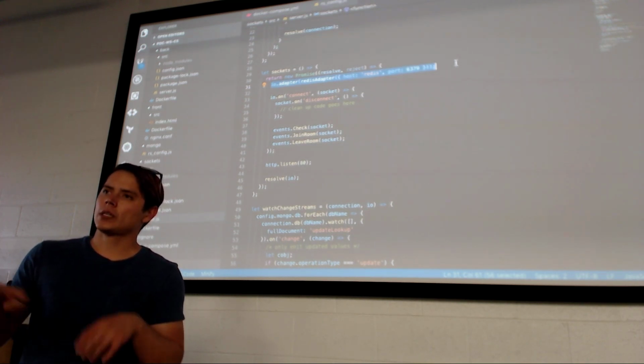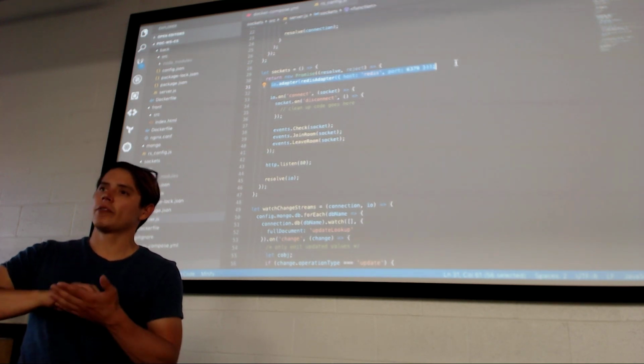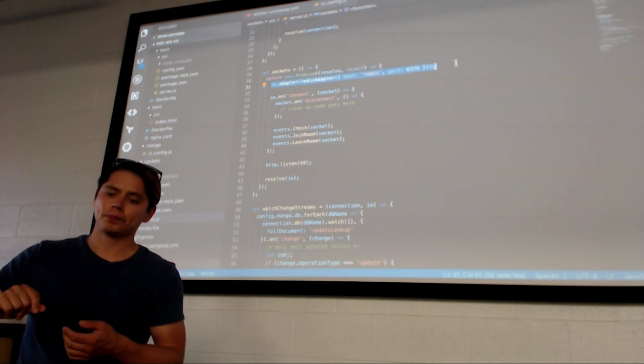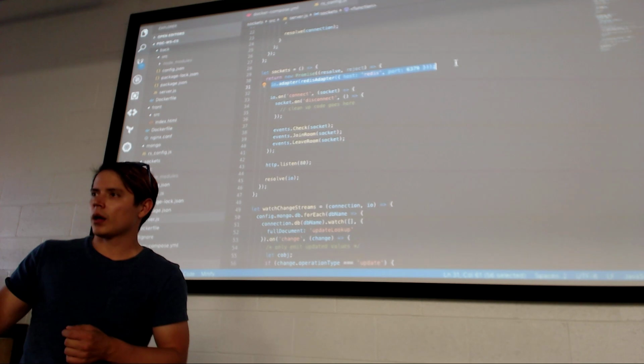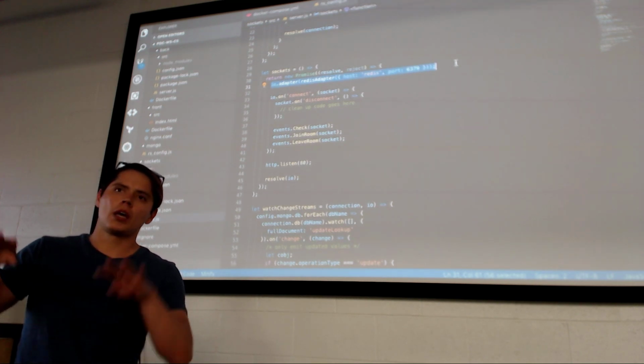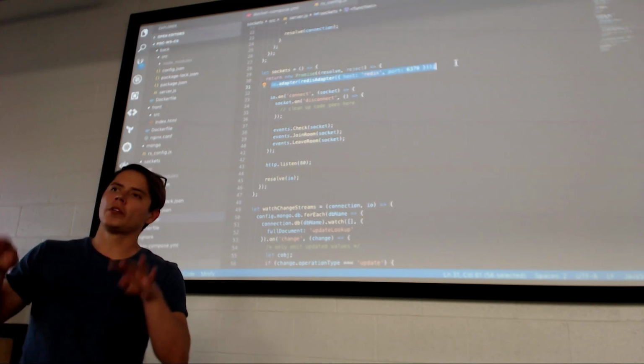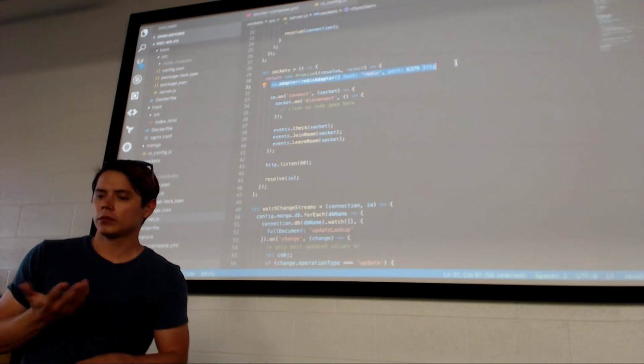If you don't know what Redis is, it's essentially just like a database, but everything is in memory, so it's like super fast. So now I can have 1, 2, 3, a million SocketIO web servers, and they're all just going to store and grab all of that stateful information from the Redis cache.